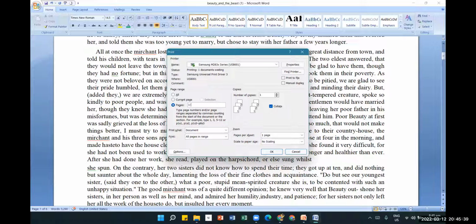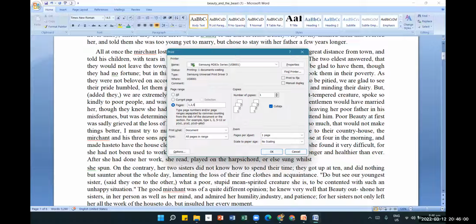If you want page number 1, page number 3 and page number 5, you can do so by separating them with a comma. So you put pages 1, 3, 5.